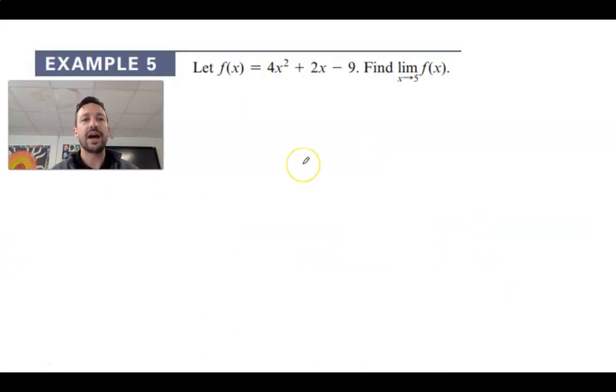Okay, so I got examples from the book for this section. If you want to, you can look at how the book does it on 11.1, and they do it a little differently than me. Well, on some of them; most of them are the same. But here we go. I'm going to give you a function, and it's going to tell you to find the limit as x approaches 5.